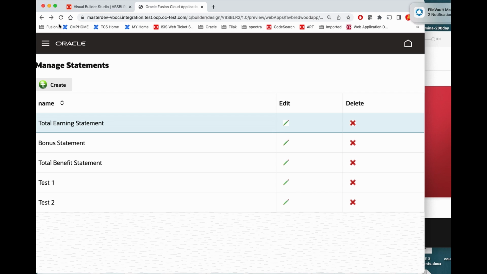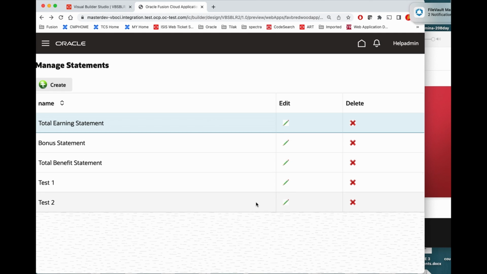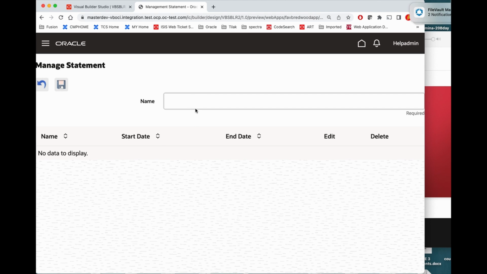Okay, I'm going there. I'm running this update. Okay, now let me go to the create part. New test. Okay, that's all. I can't do anything yet. Let me save.